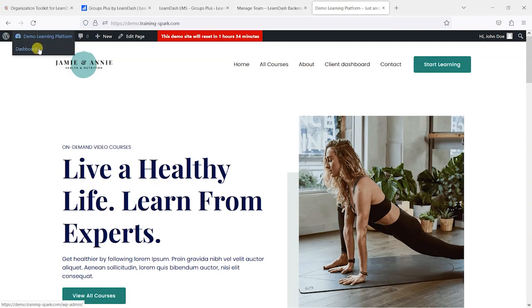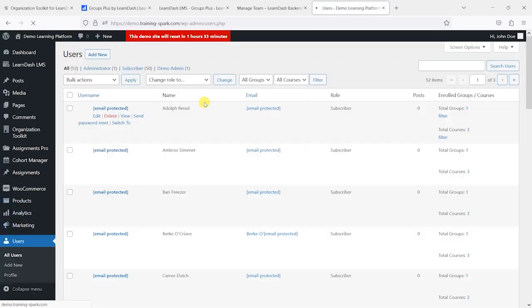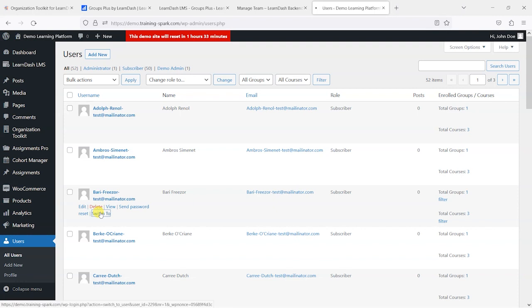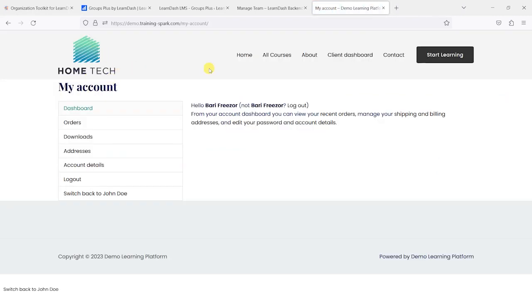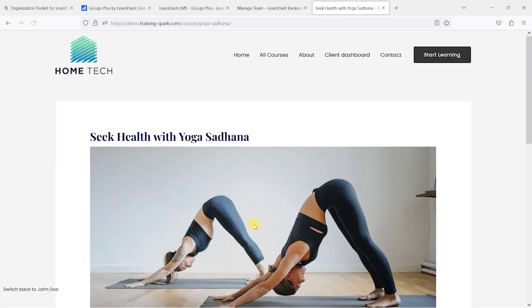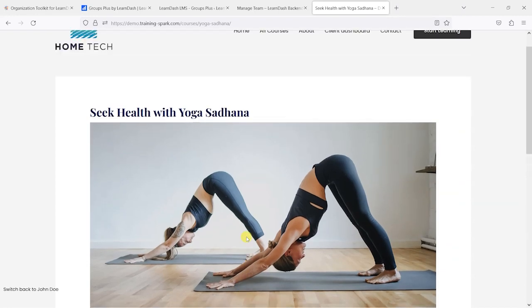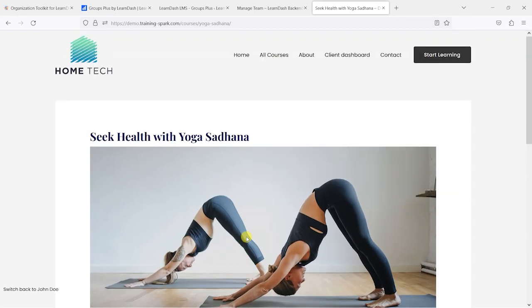And at the same time, you could use Organization Toolkit to bring in some of the aspects like the branding and options to augment courses and show specific content to members of organizations in the course content themselves. So hopefully that answers a few questions and shows you the key differences between the two plugins.